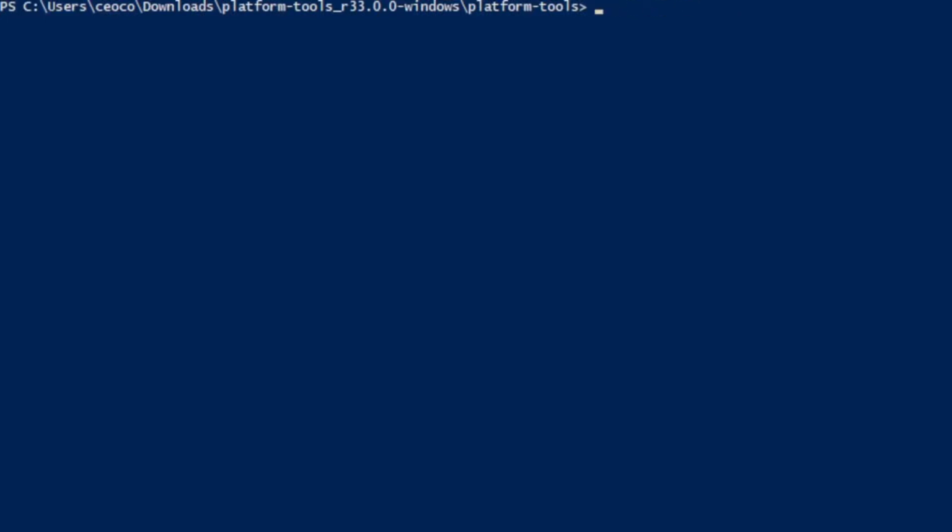So, alright, now we are in the shell. Right off the bat, these first few steps are going to be Windows. If you have a Mac, and I know they have one for Linux and I think they have one for Mac, the commands should be the same, but getting to the console might be different. So, we're going to do ADB shell, and there we go. We are now in the shell for ADB.